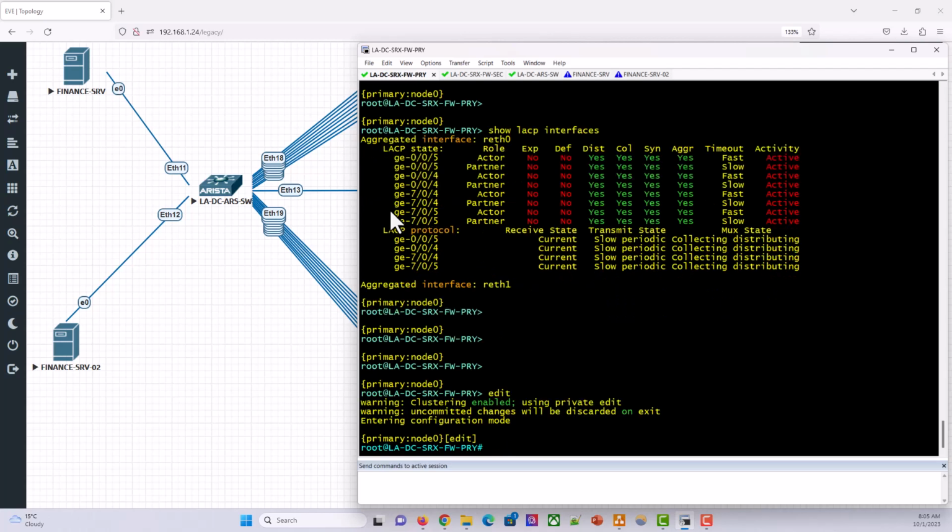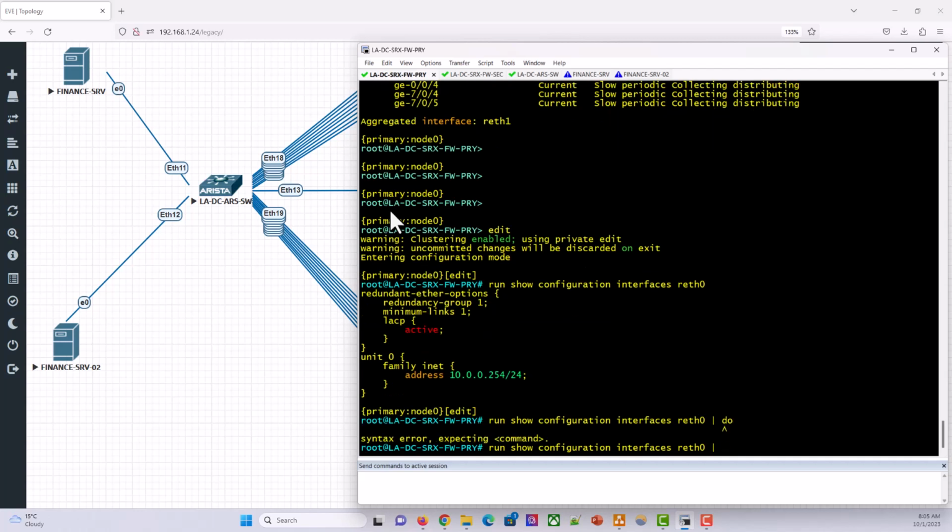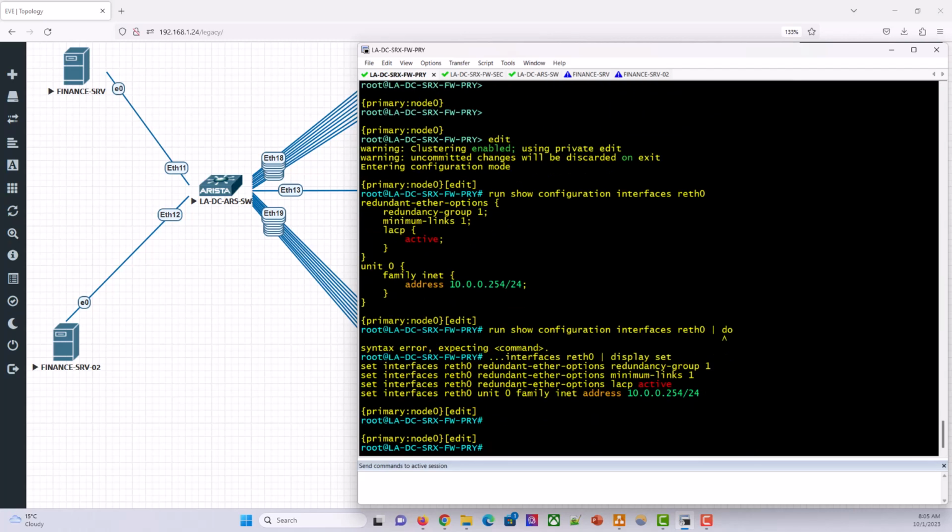SRX. So I go to edit. If I say run show configuration interface reth0, display set, we can add the LACP fast here.